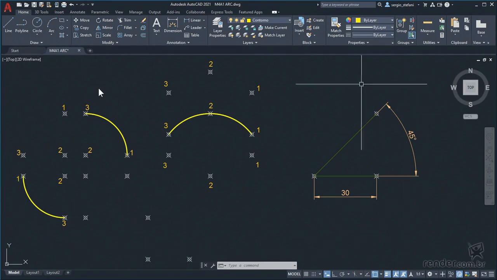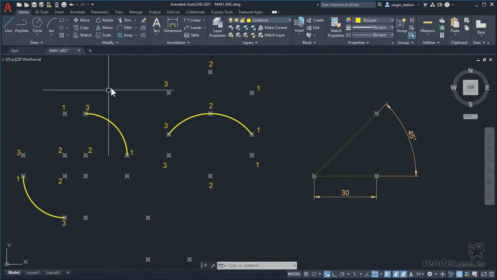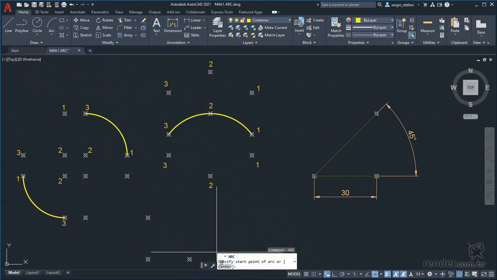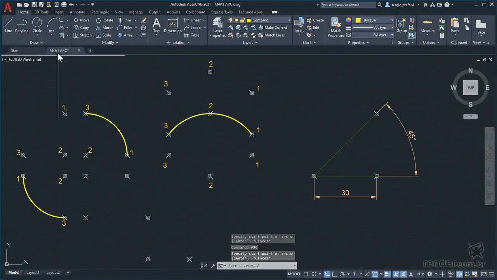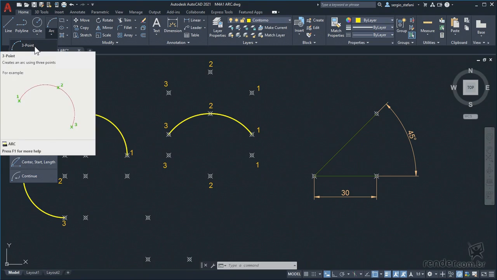The arc command can be activated via the command line, but also through the menu. Note that from the menu there are several predefined options. If you enable the arc command from the command line by typing arc, you need to set the options you want to enter. Then the easiest thing is to select from the menu. Note that if we hold the mouse over the menu for a while, AutoCAD shows a help that can help you understand how the command option works. This works for most AutoCAD commands.